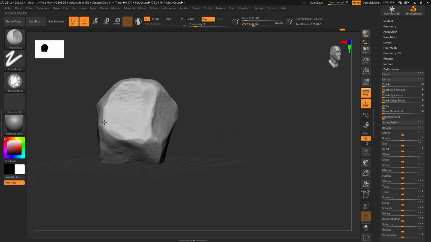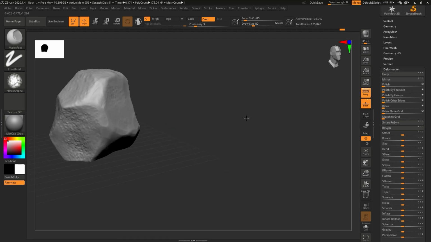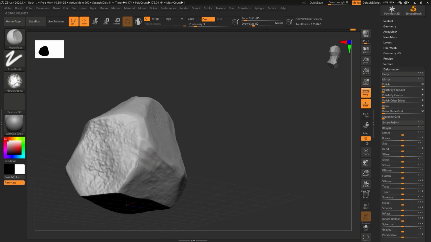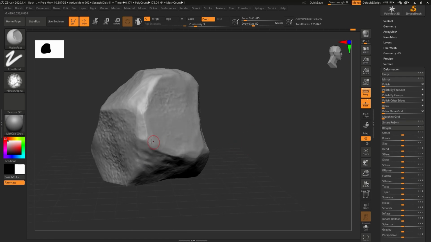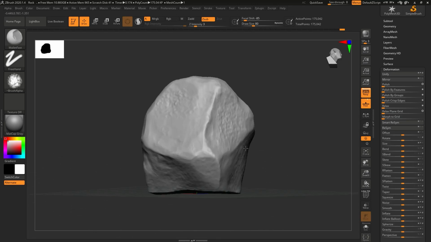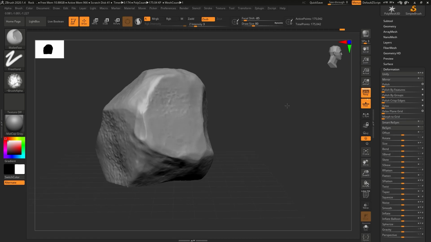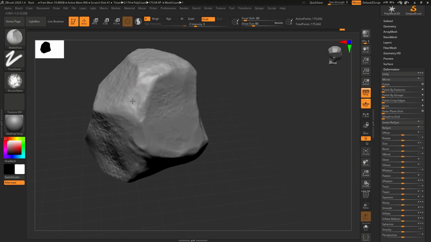Okay, just find these edges and do some random strokes. Like this.